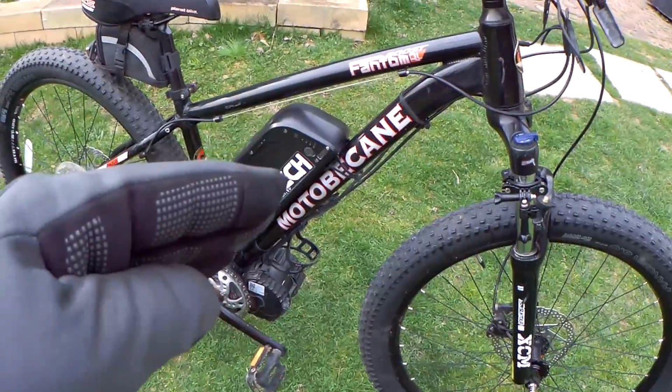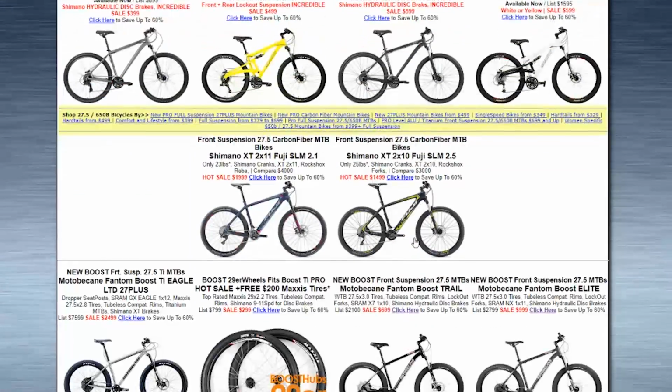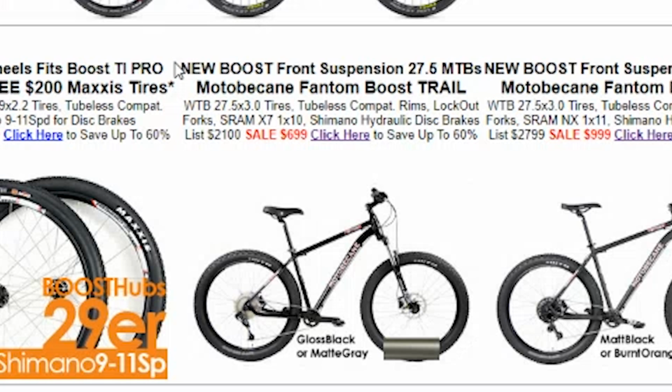So this is a Moto B cane. It is a Phantom Boost. That's the model. This is brand new for 2018. I got one of the first ones. They were selling them online.